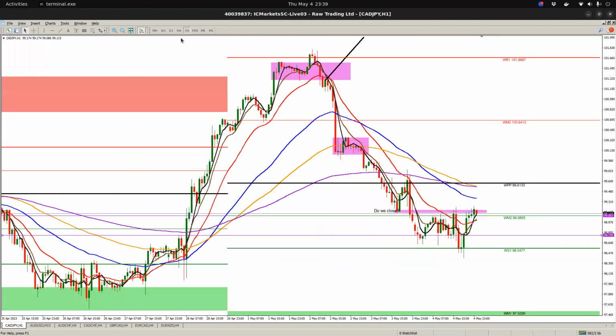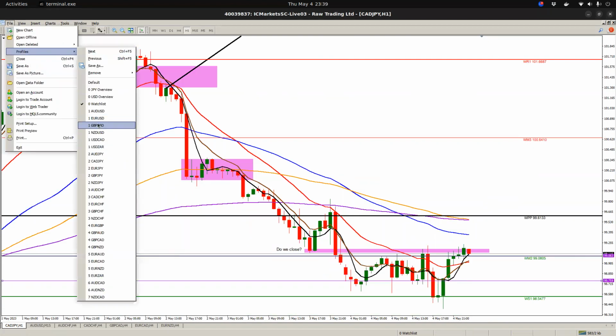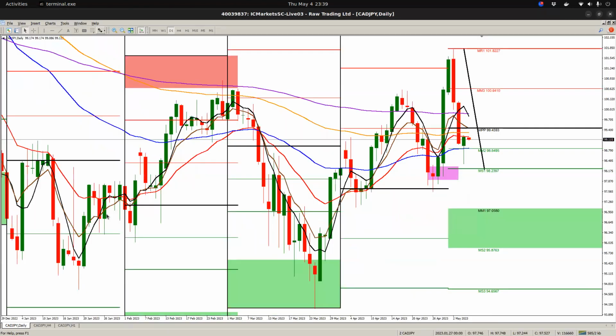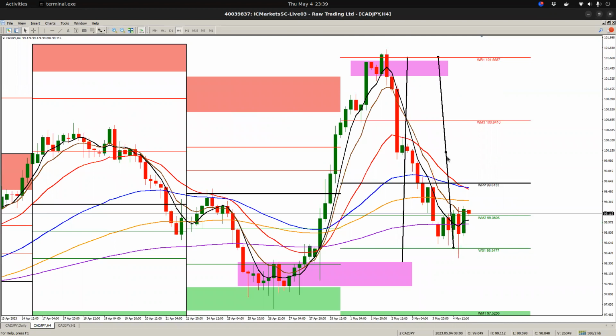Taking a look at an H1 time frame, we can see a bit better, a much clearer picture. In fact, what you can also do is you can also look at it like this. Let's go back to our CAD yen pair. So we can see on the H4 time frame, you kind of got this range. Okay, so we're looking at this and saying, do you treat this as a range in the same way you treated that as a range over there? And the answer is yes.